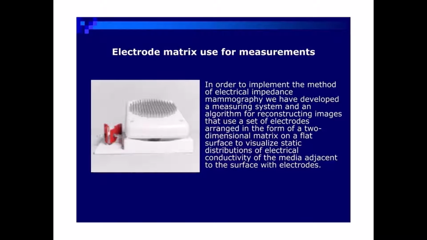In order to implement the method of electrical impedance mammography, we have developed a measuring system and an algorithm for reconstructing images that use a set of electrodes arranged in the form of a two-dimensional matrix on a flat surface, to visualize static distributions of electrical conductivity of the media adjacent to the surface with electrodes.